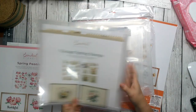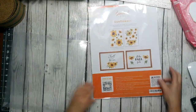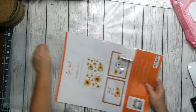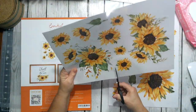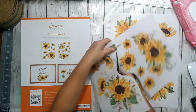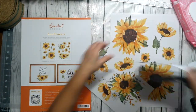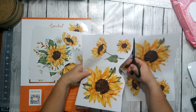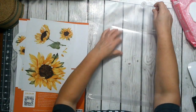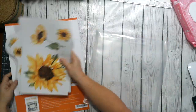And what I do is I take them out of the package and then I fold the back, the cardboard or the card stock insert that comes in it that identifies what rub-on transfer set it is. I fold that at the bottom so that it fits in the pocket, and then I just cut my transfers down to fit into the pocket.